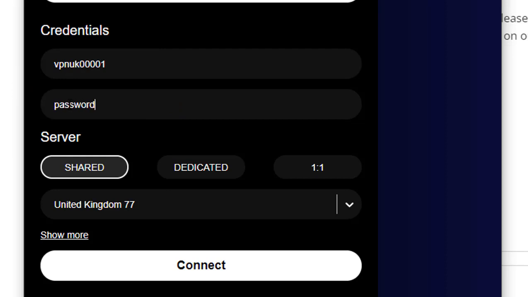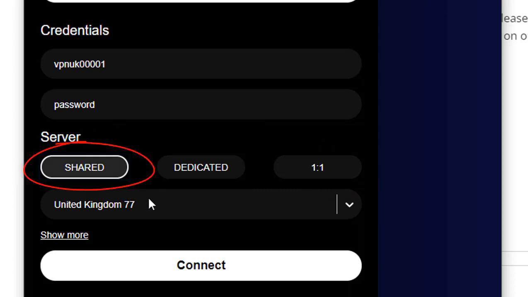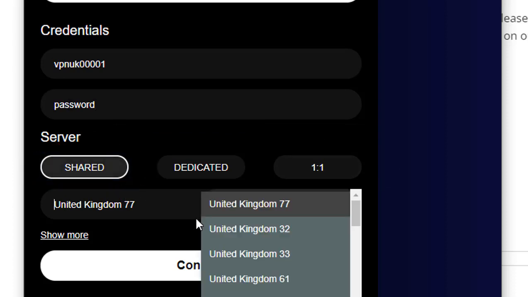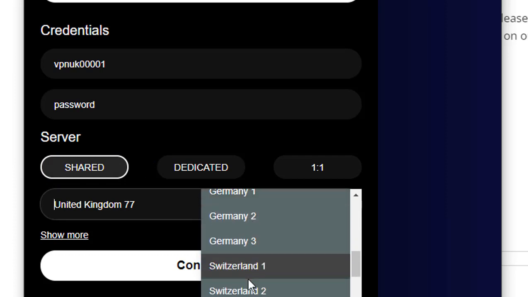You then choose the VPN server. The server should correspond with the type of account you have with us. If you have a dedicated IP account, please ensure you select the server which your account is assigned to. You have the option of shared IP servers, dedicated IP servers, and R11 dedicated IP server. In this tutorial, I will choose a shared IP account and select one of our Swiss-based servers. These details will automatically save to your profile once you connect.